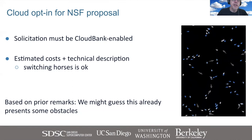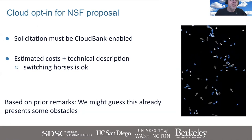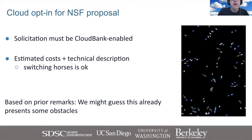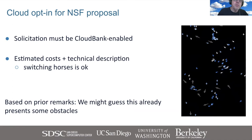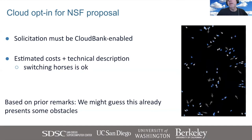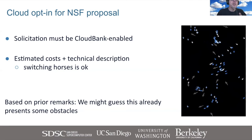One challenge: what if you estimate $100,000 for cloud computing over five years but only need $50,000? That's $50,000 you could have devoted to salaries or other things. And what if you end up needing $150,000? In a perfect world, NSF and CloudBank would say whatever your research computing needs are, we'll work with you over the project to make sure you can do what you need. Right now, you come up with an estimate, get funded, and then we work with you over the course of the project to manage and optimize the resource.